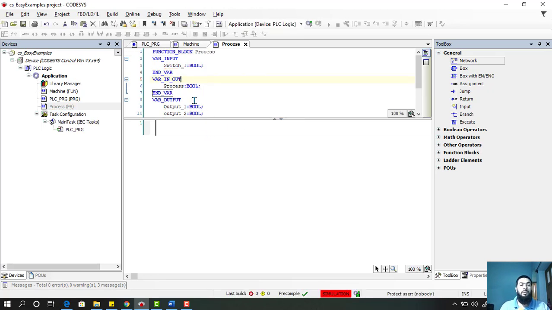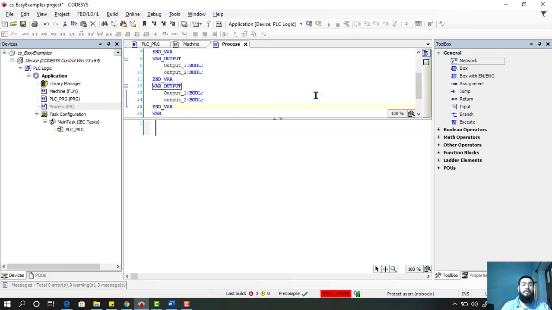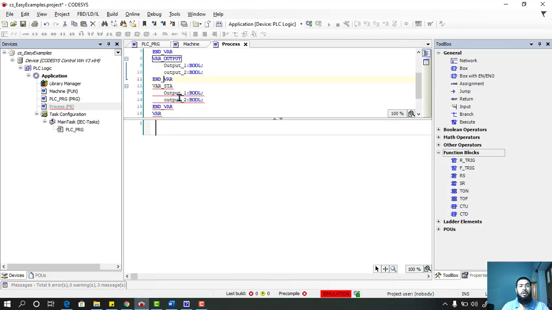We have one more thing to declare, which is the static variable. In the variable stat, we have to define two timers.